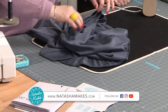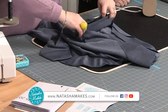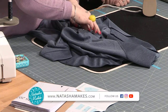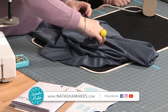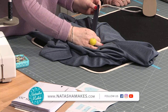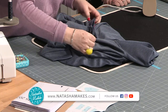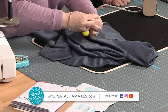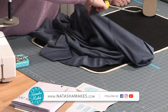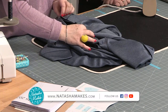Okay. So what we've got here is the neckband on the inside and the garment on the outside. You've pinned, and I've just marked front and back, half and half. If you want to, you can then make a quarter mark. So if you put your front and backs together like that, and then you find the other folded end, that will be your quarter mark. And then you can do the same with your garment, but it won't be where your shoulder seams are, because our bodies are not built like that. We would look a bit weird.